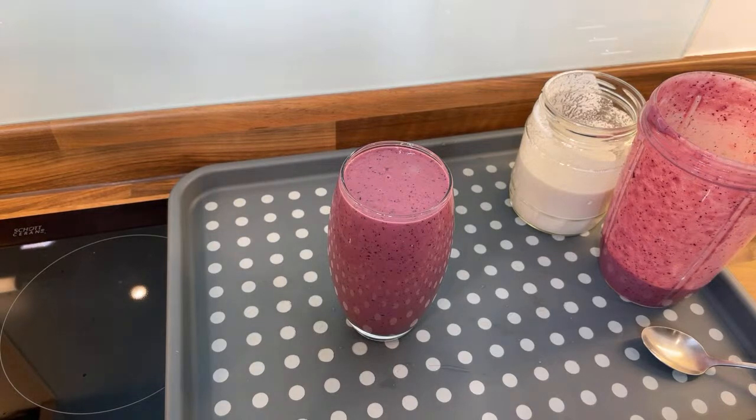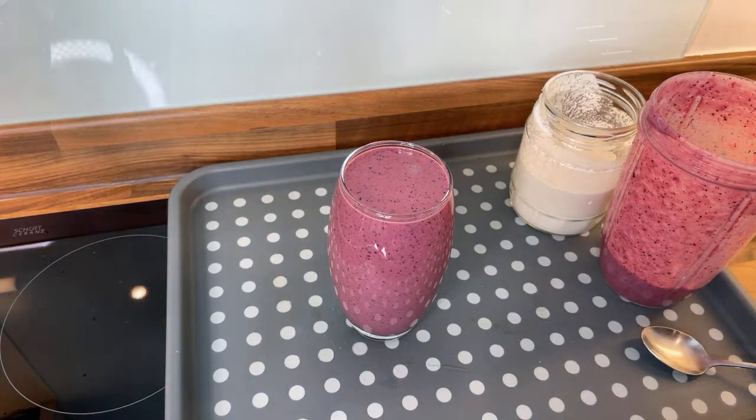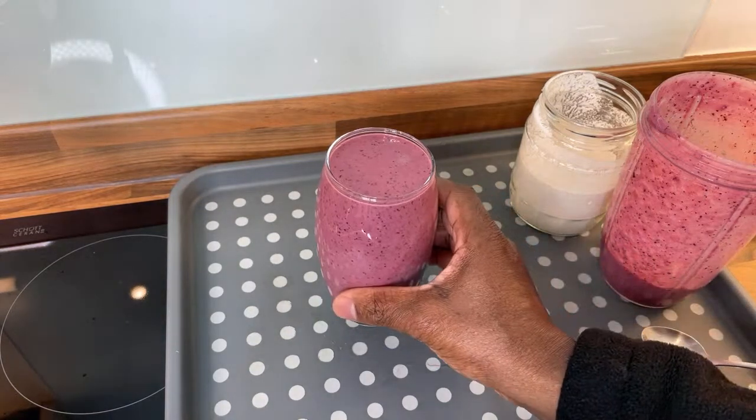Oh, you use almond milk, make it too. Okay, nice one. Yeah, you can use walnuts, you can use almond, yeah. Yeah, man, you can make a pumpkin seed milk. But look at that, excellent.